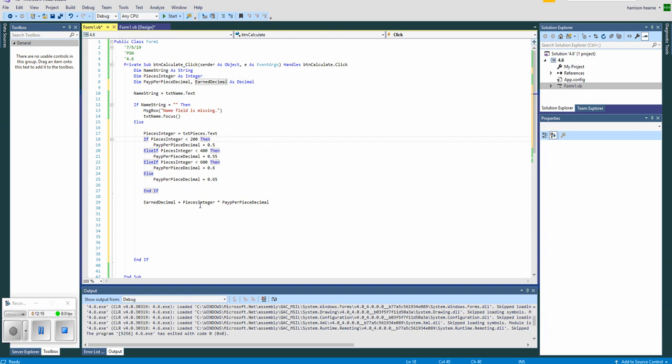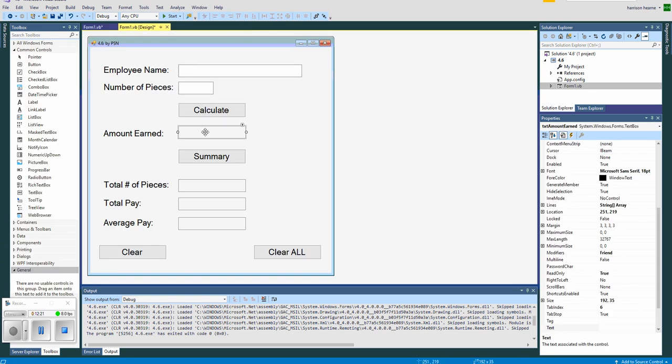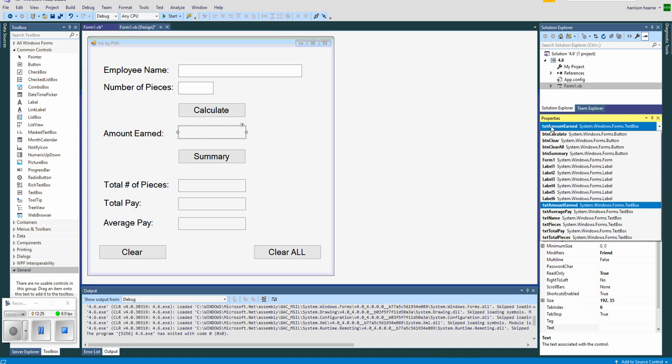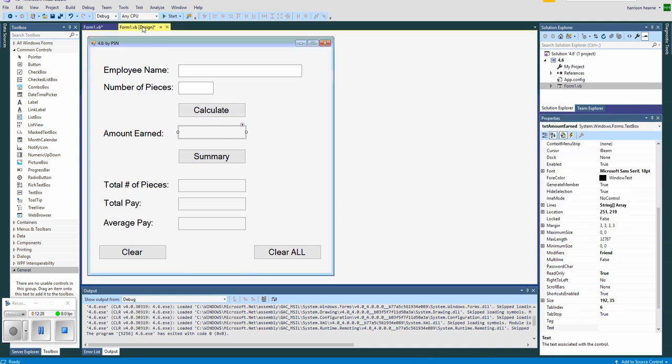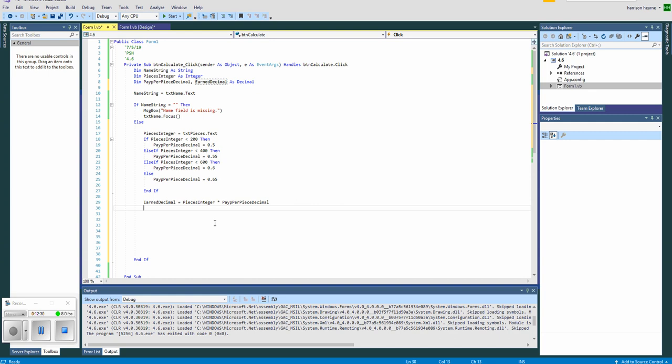It gave me those little errors, and I try to address those on the time. So now I've got earned decimal. So I want to put that right in here. That's my TXT, as you can see over here, TXT amount earned. So this would be a really good time to say TXT amount earned.text equals earned decimal.